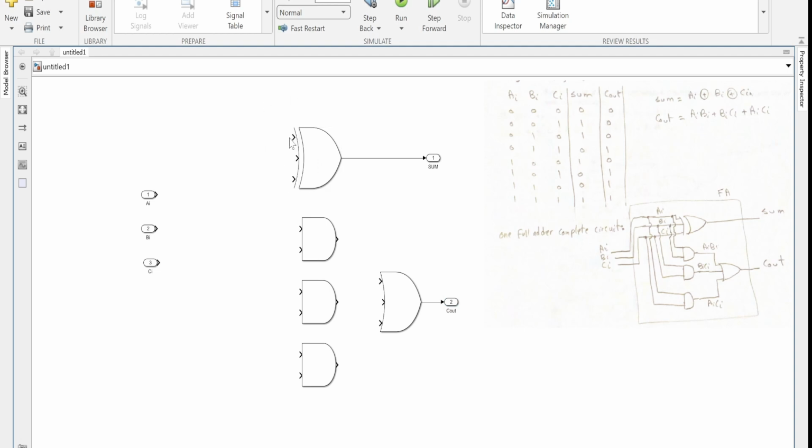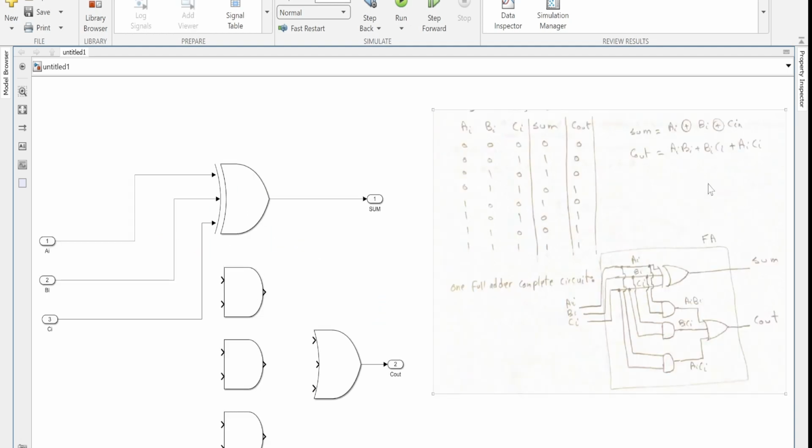So for the XOR gates, it takes all 3 inputs, AI, BI, and CI. Let's arrange them. For this AND gate, we need AI, BI first. That's AI, we can branch it from here. BI, we can branch it from here. And then for the second AND gate, we need BI plus CI.